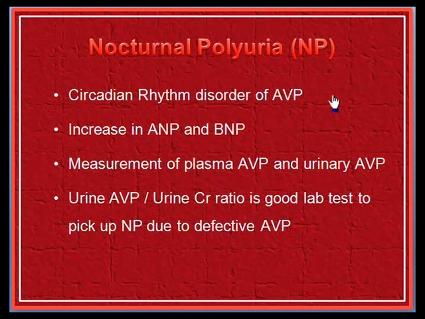We urinate around 4 to 5 times during the day. But once we go to bed, we don't get up again to urinate. This is what is called a circadian rhythm. This circadian rhythm is due to the coordination of the melanocyte stimulating hormone from the pituitary gland and the ADH. The melanocyte stimulating hormone secretes a substance called melatonin. This melatonin controls the sleep cycle or the day-night cycle or circadian rhythm.